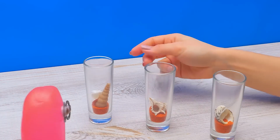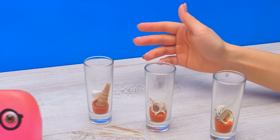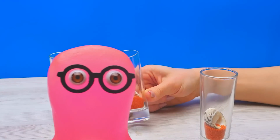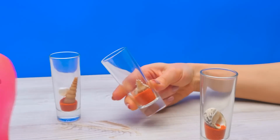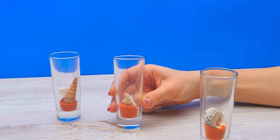What should I take with me? Oh, well, I guess you need a gift. You're probably right. Then wait until I'm done with the candles, and you can take one of them. Oh, wow! Thank you! But only if no slime will be harmed in the process. Oh, no harm, I promise.